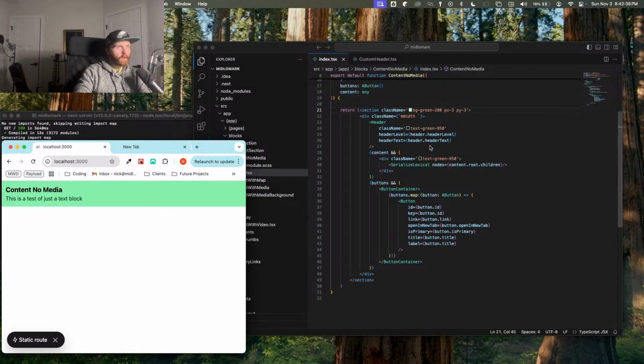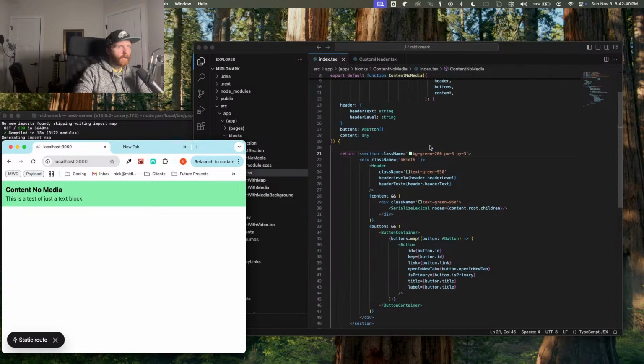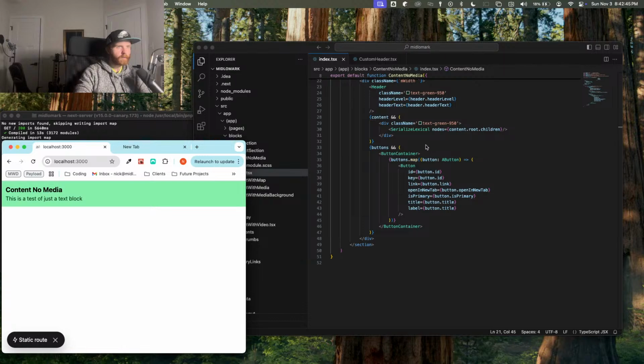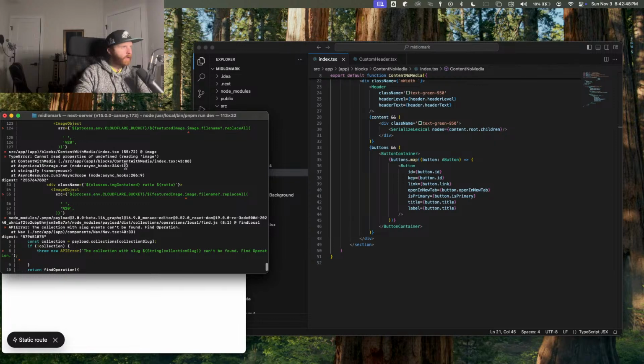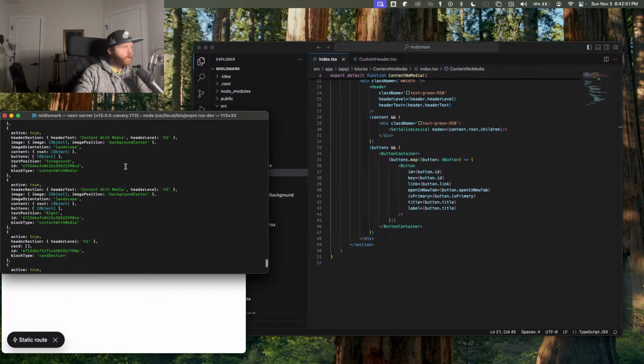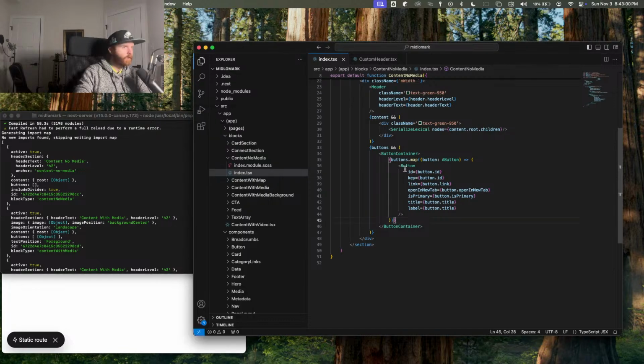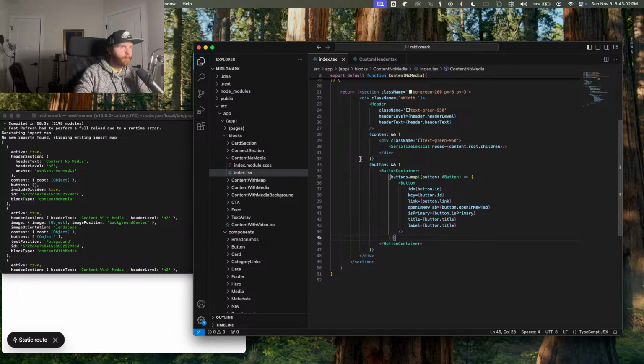We don't have any buttons to look at yet, so I think I'll actually add buttons as well and see if that works. And then if we come up here, I can actually look at how the data is and find content, no media. Yeah, there are no buttons. We have some content, and it does have include divider, which means we want to, at the bottom, I guess right here is probably the best place.